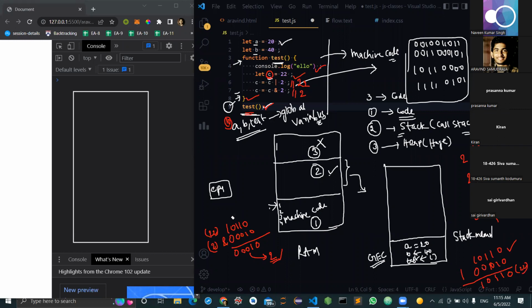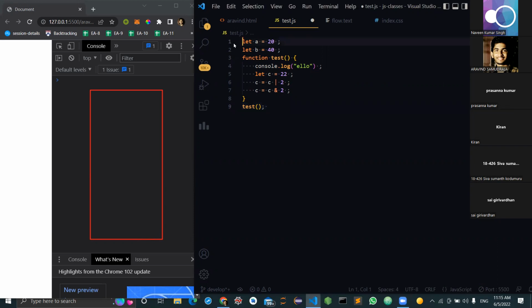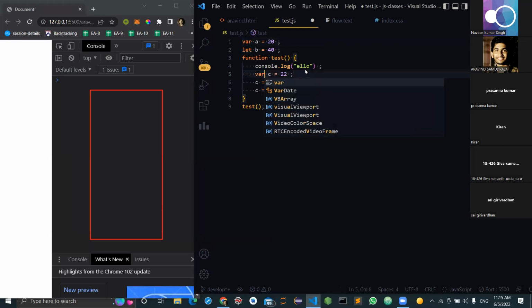Yes, sir. So then let us move on to hoisting, very briefly about what is hoisting. I'll again make a stack memory. I am going to deal with the stack memory only all the time, because we don't need what is there in the code memory or the heap memory. There is another way to declare variables, which is by using the keyword var. So this is var keyword, and this is let keyword, and here I'm going to create a variable with var keyword.